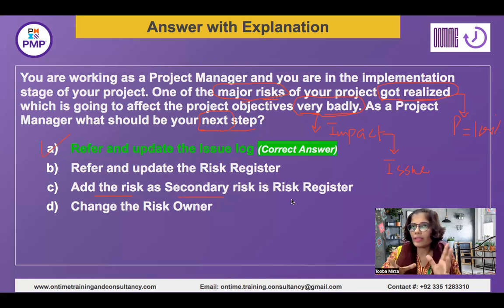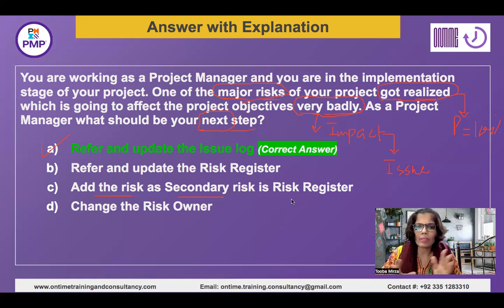So, what is a secondary risk? Before you are in a position to eliminate C, you need to know what a secondary risk is. A secondary risk is a risk which comes, or may come, in the project as a result of implementation of the response plan to any primary risk or any other identified risk. Whatever response plan you have identified, be it a preventive action, a mitigation plan, or a corrective action, as a result of implementing it, another risk may occur, right?